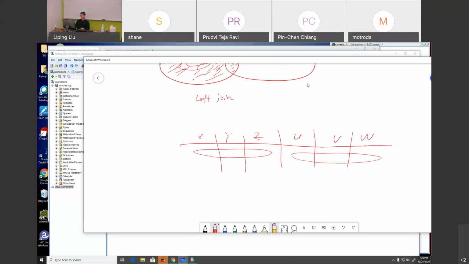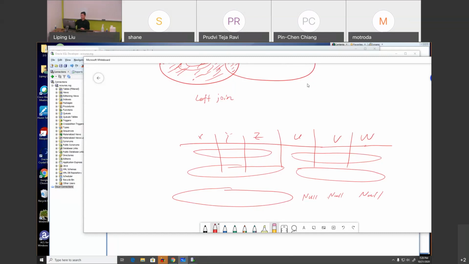If you have multiple matching ones, you just reproduce the same XYZ record with those multiple matching records. But what if you have a record that belongs to A but does not have a matching record? In that case, you just leave this part as missing, null, null, and null.